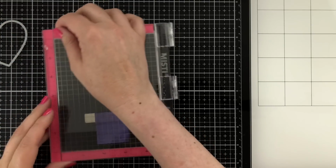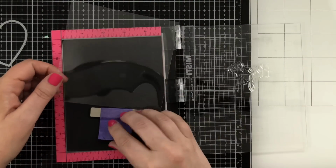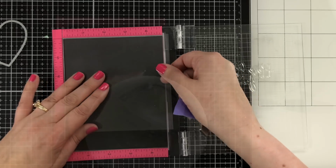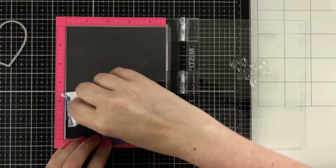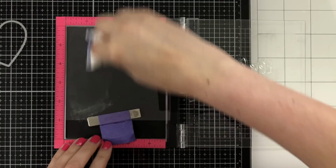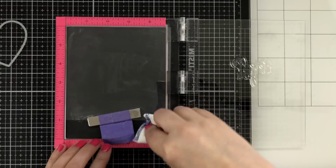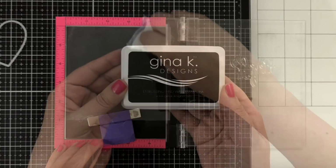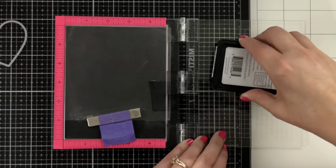It's like glitter. Okay. I'm going to pull this up, and of course the acetate's going to come right with it because, well, it's acetate. But here's the key. When you're using this heat-resistant acetate, you got to powder it up. You got to powder it up because it has so much static naturally. It's going to want to grab embossing powder like crazy. So whether you have an embossing magic bag or an EK Success powder tool, you want to be generous with it because you can wipe it off after the fact.